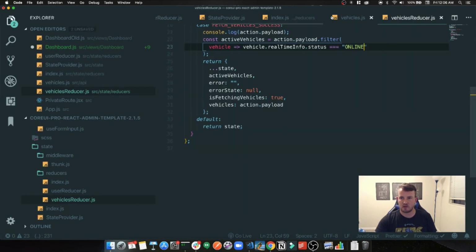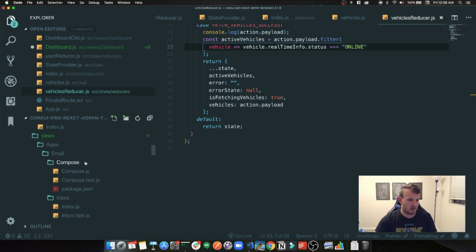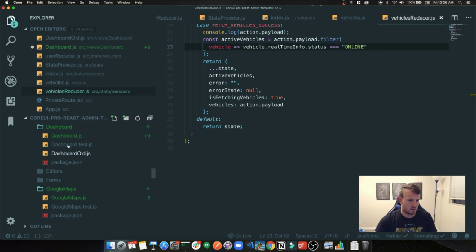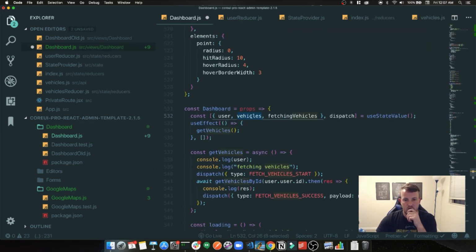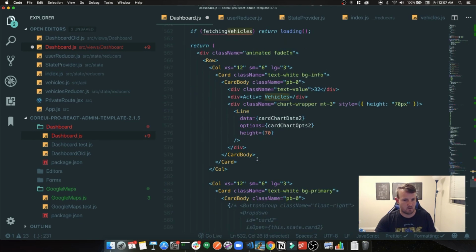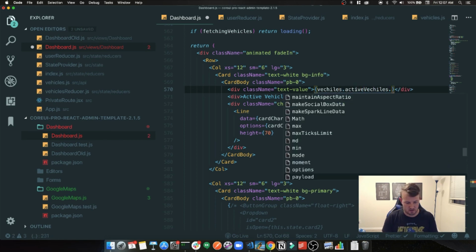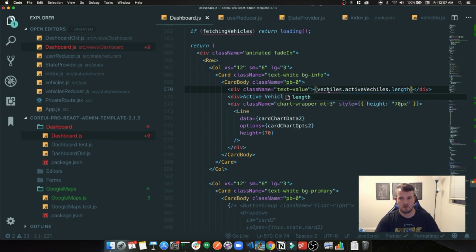So we're just going to come into our dashboard and we're going to say, where's my dashboard? Dashboard. So vehicles.activeVehicles is now available in here. So we're going to say vehicles.activeVehicles.length.